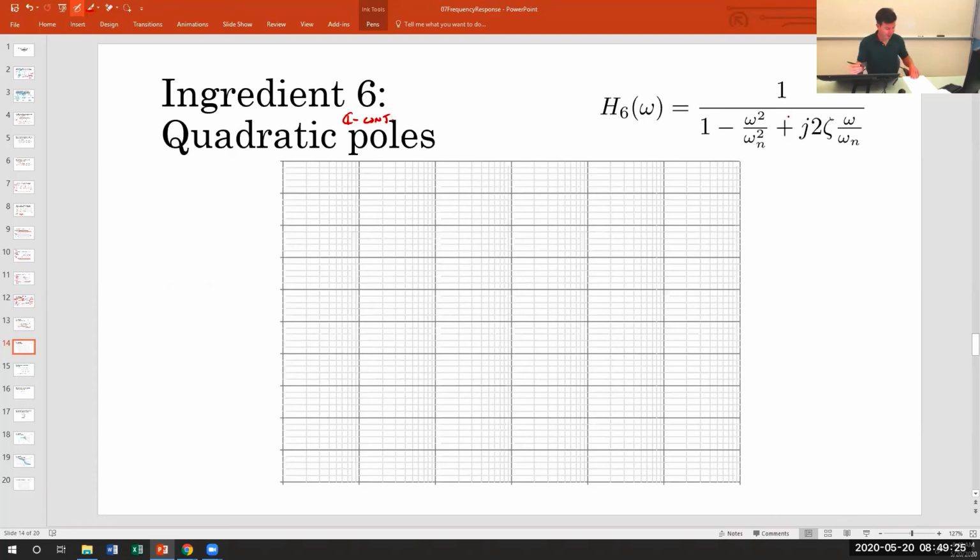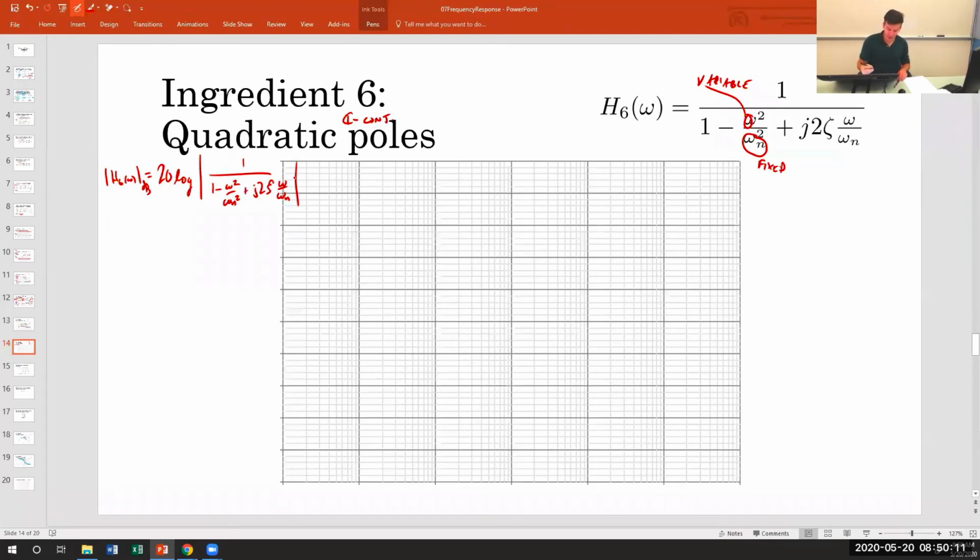Okay, so let's talk about magnitude here. If I want the magnitude of H6 as a function of omega, then I'm looking at the 20 log, sorry, dB version, 20 log of the magnitude of 1 over this thing. So here, heads up, this is omega n squared, that's fixed. This is omega squared, that's our variable. So some people miss the subscript, and the subscript is important here. Plus j times 2 times zeta times this fraction again.